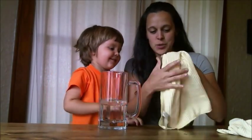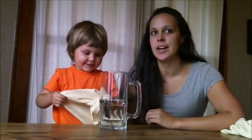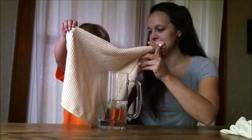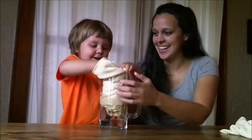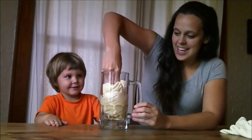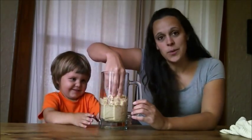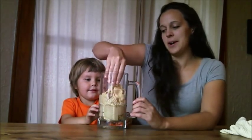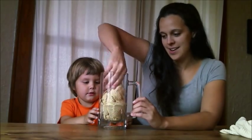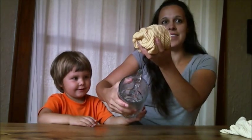Ezra and I want to show you how much water a kitchen towel absorbs. There's about 2 cups of water in this big mug. So Ezra's gonna put that towel in there, just stuff it in. Good. Okay. If you're like our family, we often have spills at dinner. But now we don't run for the paper towels anymore. We run for, let's get that all soaked up in there. We run for our kitchen cloth because it just absorbs all of that water in there.